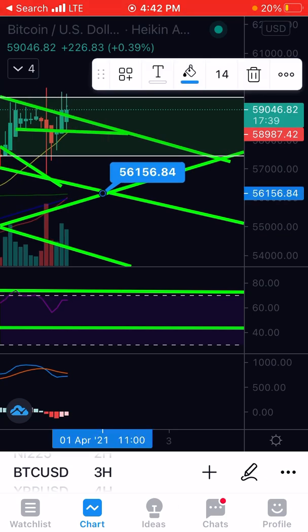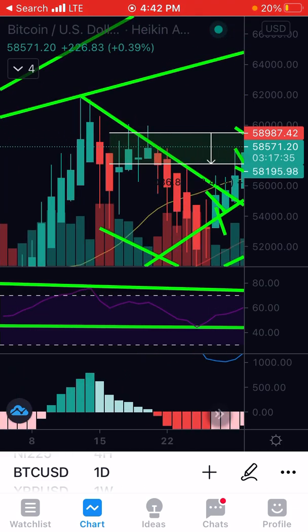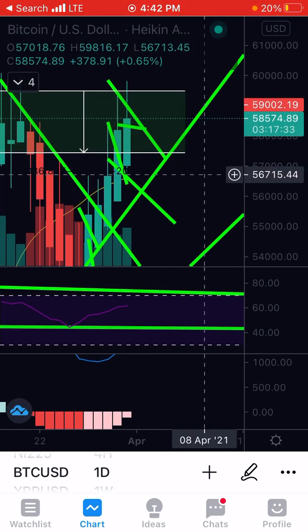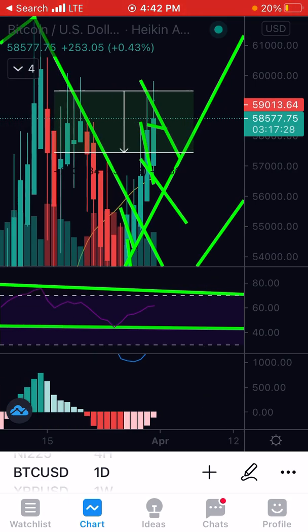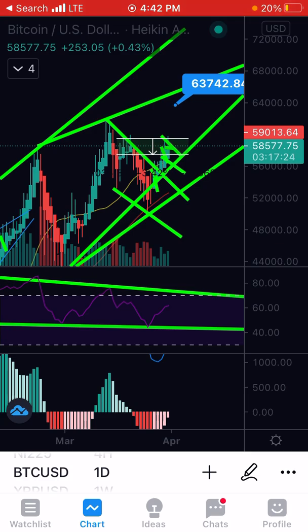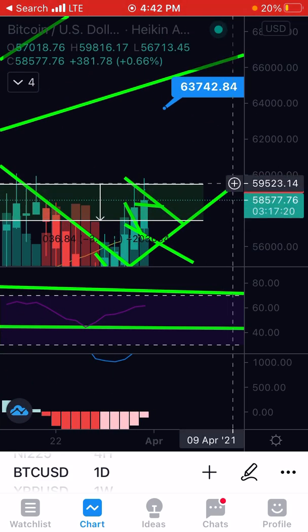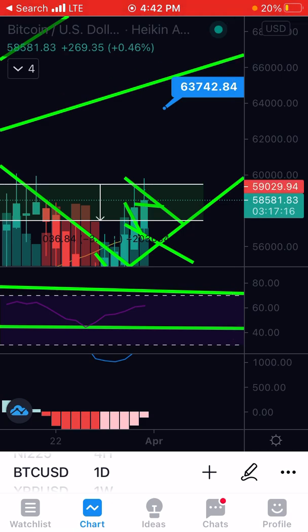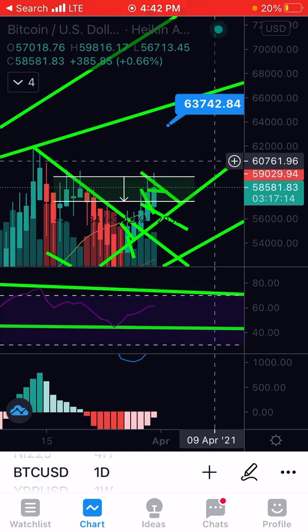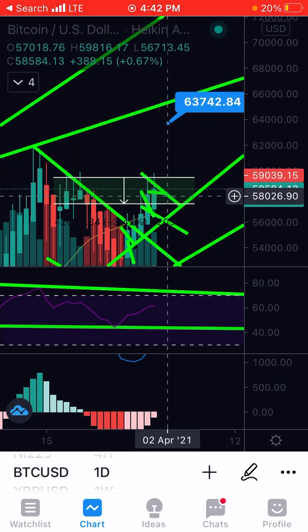And it would probably make sense, because I'm pretty sure that we have a daily 20 EMA here on Bitcoin that we are above, and that's right around 56,689. So it's possible we come back down and backtest that again here. We're still just trying to get above this 60K area. Obviously that's 59.5, but we're really just trying to test the 60K, coming up to it and then getting scared and selling off.